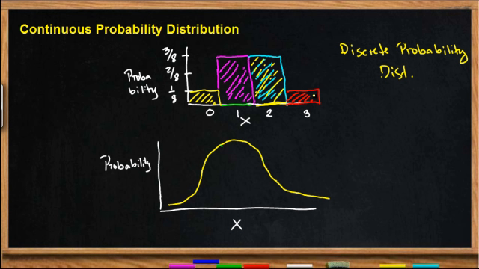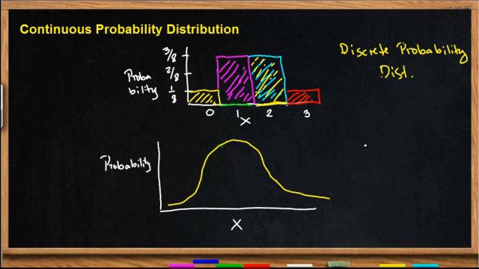And in this example, as we can see, the total area under the curve or plot must be equal to 1. That is the total probability, di ba? Total probability sa tanan nga possible outcomes must be equal to 1 in that case. So area under the curve must be equal to 1.